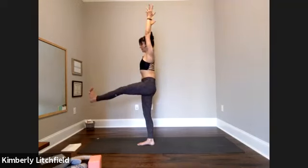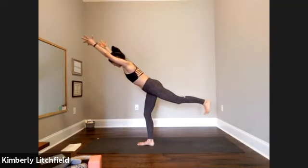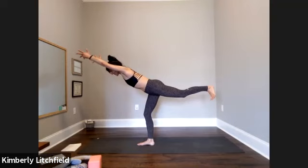Take another inhale. On your exhale, square your chest. Keep the legs straight or bent. Through Dandasana, warrior three. Soften the right knee. Now keep this angle of the torso.